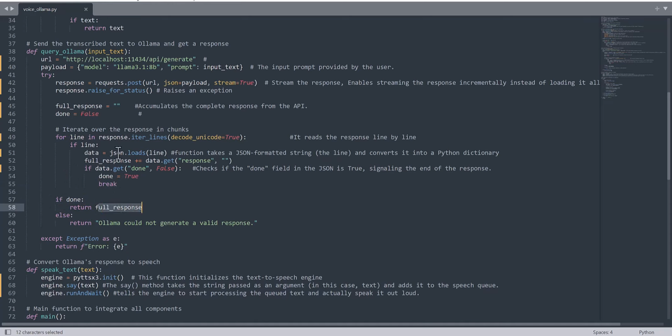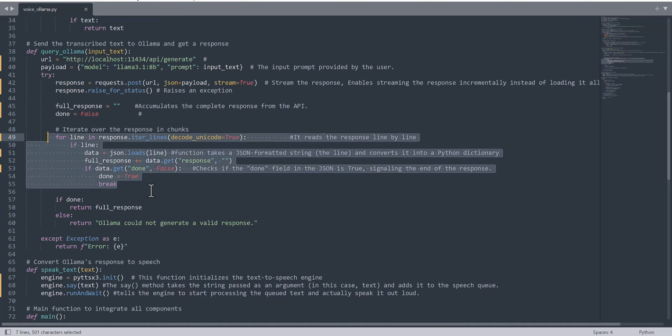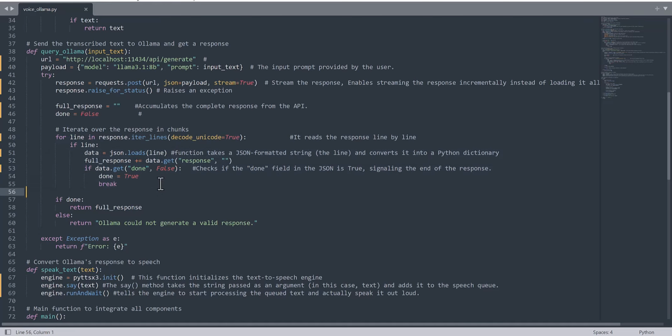So where is the full response? The full response is where we append all this data, and we can say it accumulated all these values line by line. So this is the target for using this loop.